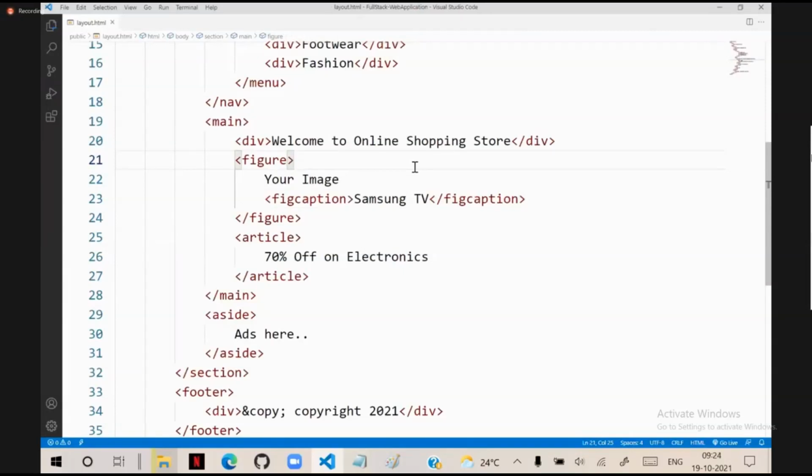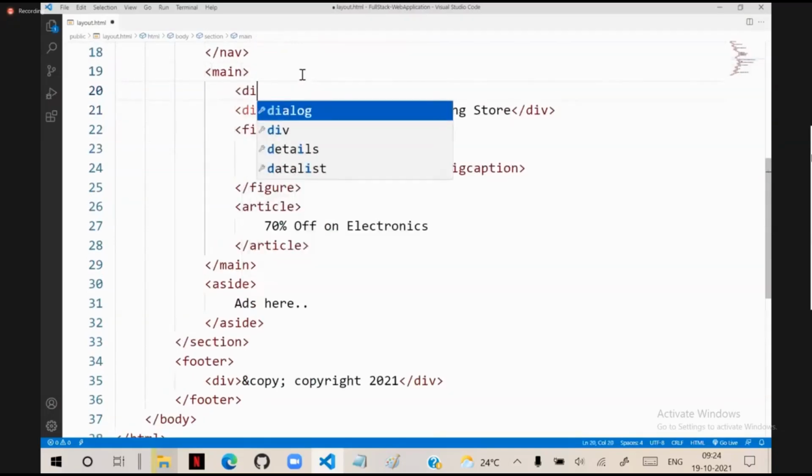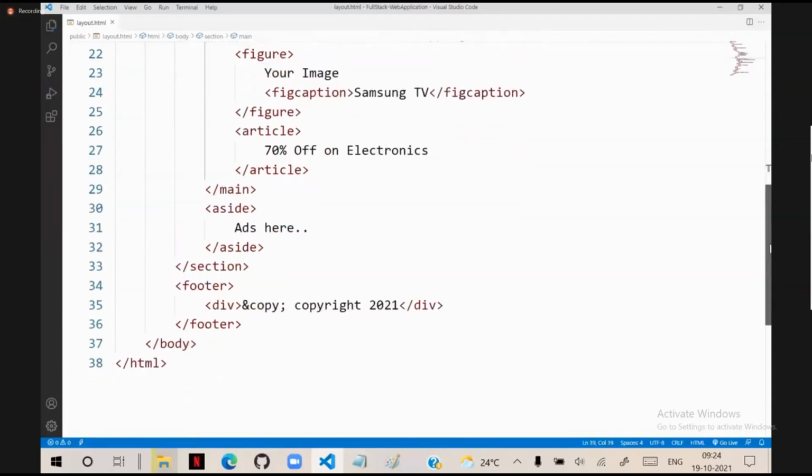Inside the main area, I will keep one more option, dialogue. Here I will say, any help? Just a question I gave. That's dialogue.